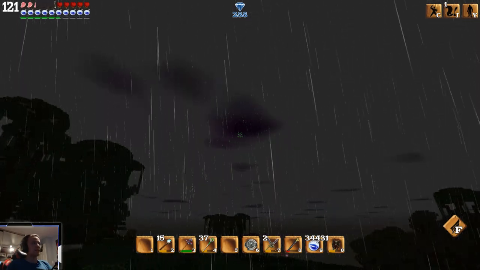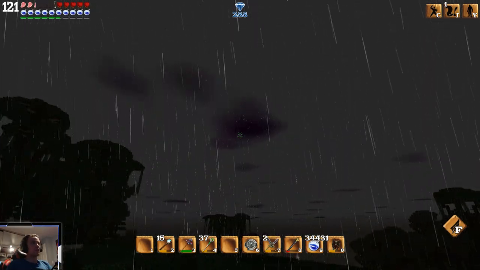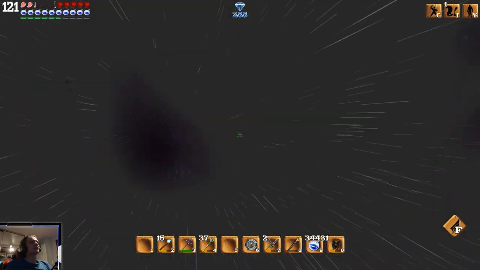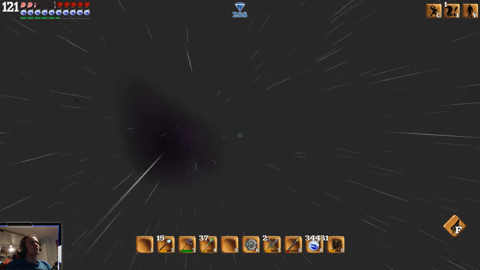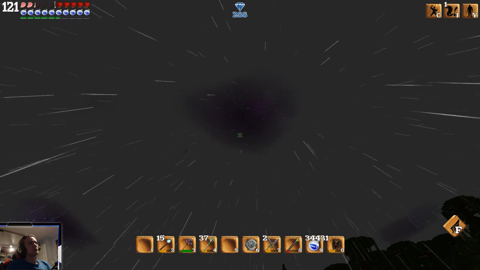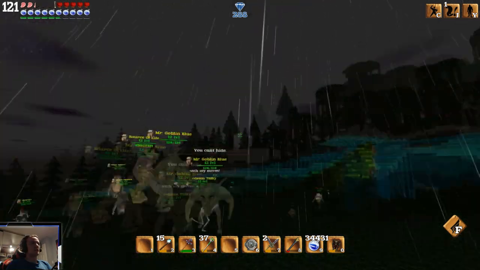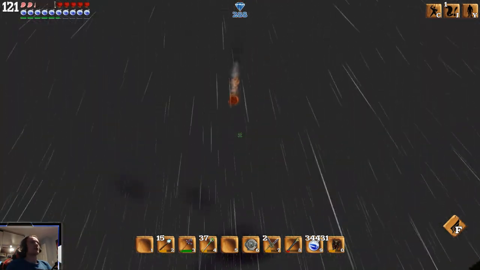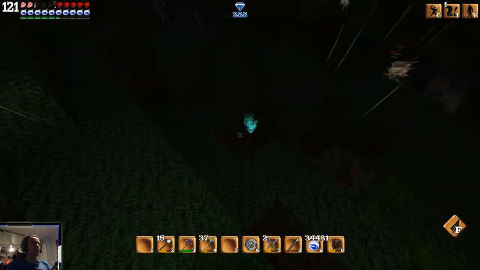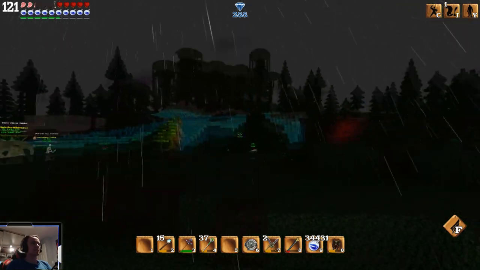And just glancing at the clouds, it looks like it is increasing as far as the storm goes. They don't happen every storm. It doesn't look like I'm at 90%. Oh, yes, we are. There we go. Let's drop some meteorites. Oh, that's not meteorites.